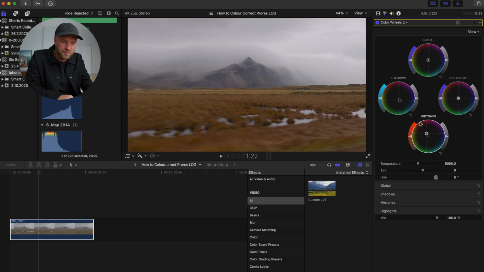Let's see how far we can pull these. Maybe I'll add some more shadows to get a little bit more dramatic. Just going back and forth and seeing how far we can pull these. Okay, so there we go. We've got a nice color grading look put onto our footage.